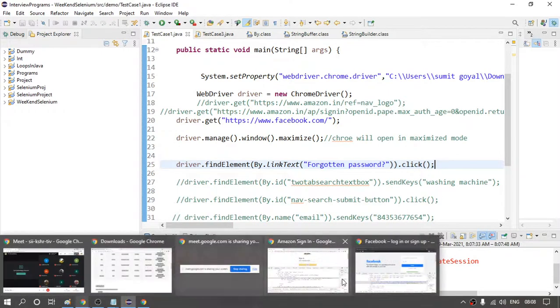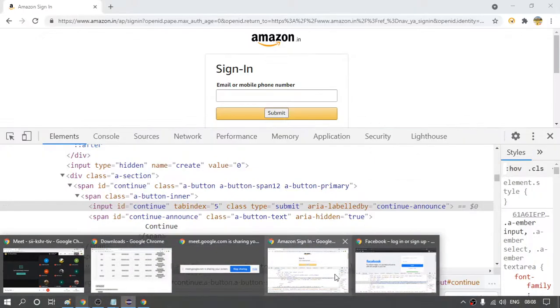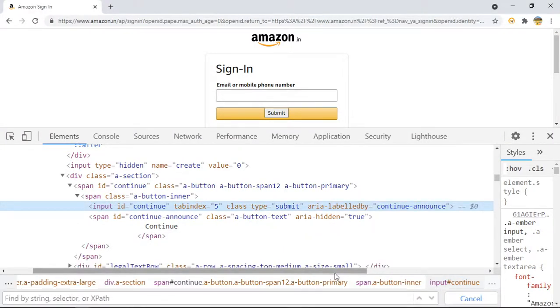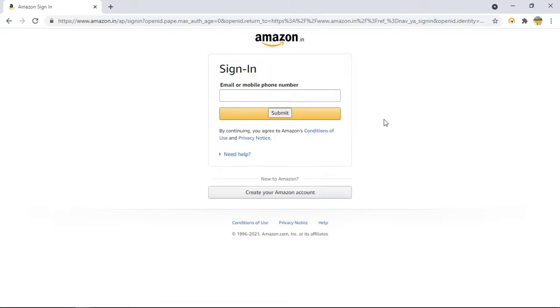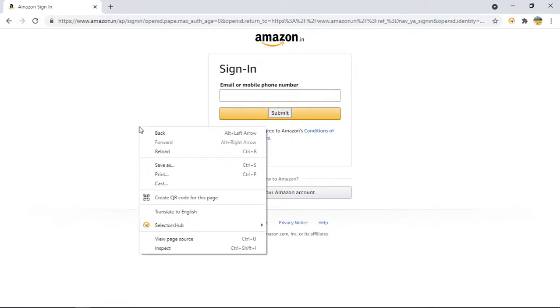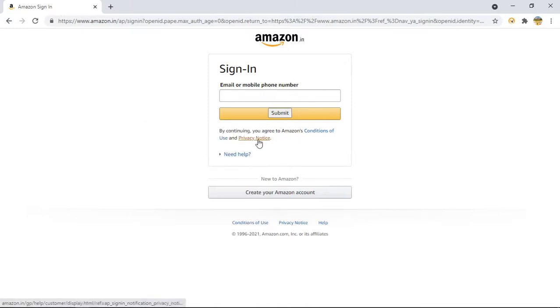Yes, you can use it, along with any other locator like ID, class, name, or anything. Link text will be there, right? Sometimes, if it is a link, then the link text will be available.